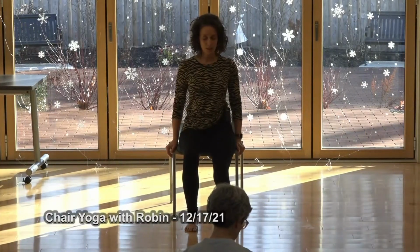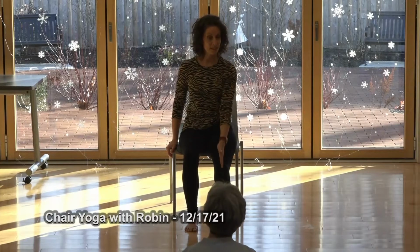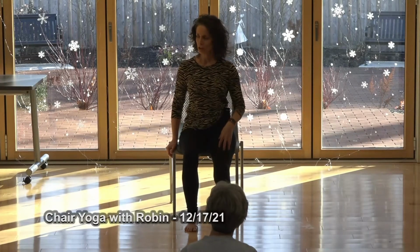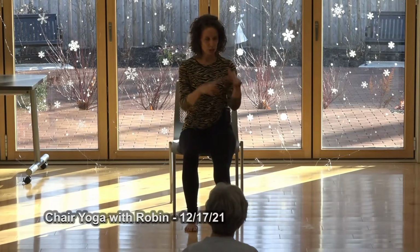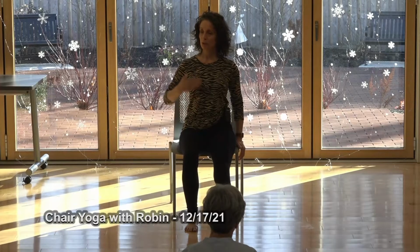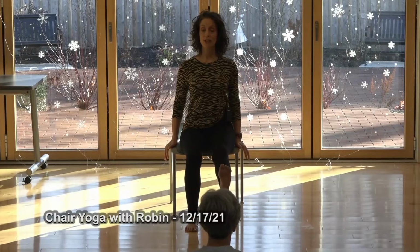Okay. Next time your foot is at the 12 o'clock position, so straight up, and your knee is at that 12 o'clock position, engage the muscles here in your thigh really strongly. So it's almost like you're trying to get those muscles to hug the bone there, and keeping your torso up nice and tall. So if you don't have your hands here alongside your body, do that now. And we're just going to gently lift and lower that heel.